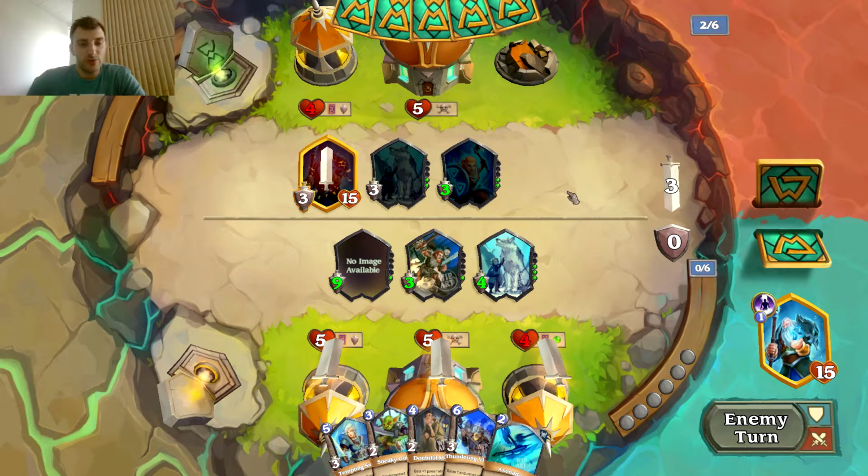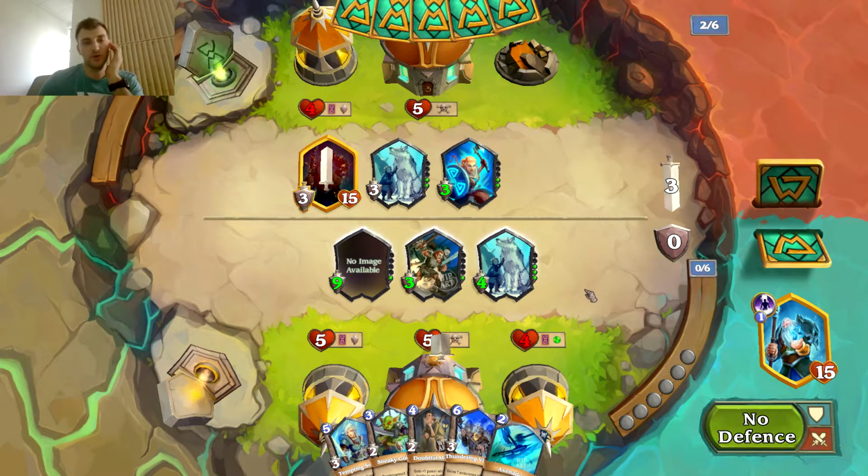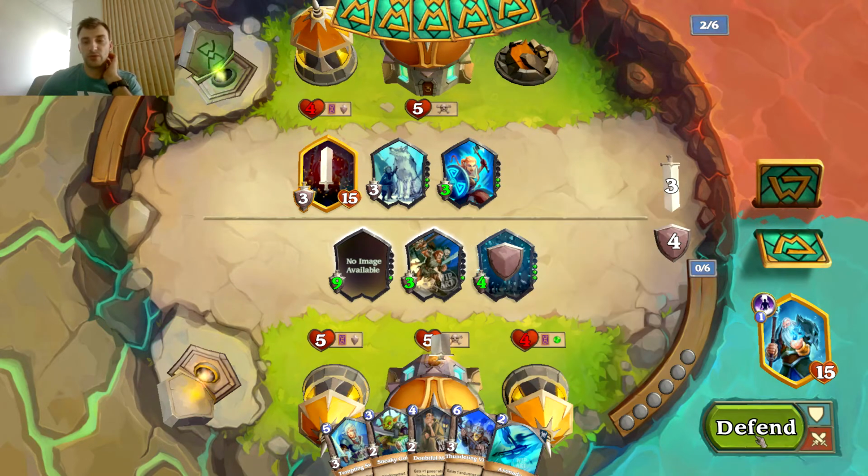Let's see what he will do. Oh, he's attacking my Q tempo as well. So he's forcing me either to block him or kill one of my units. And yeah, I will be blocking that. The thing is that my unit will lose 1 endurance and I will not be able to attack with that guy.